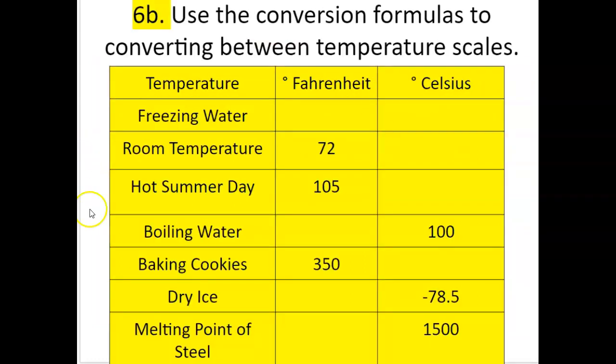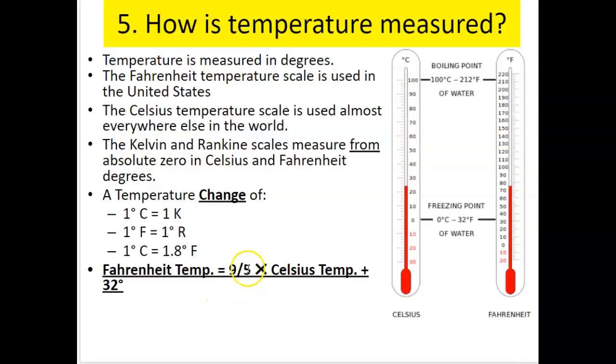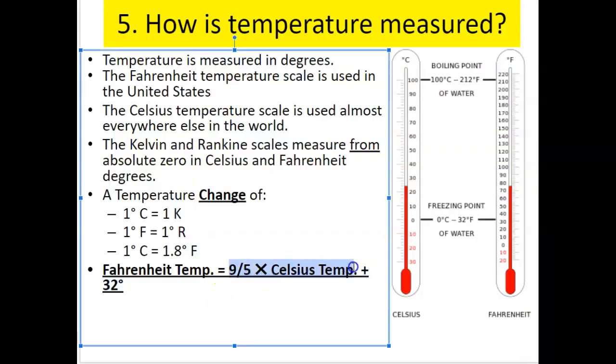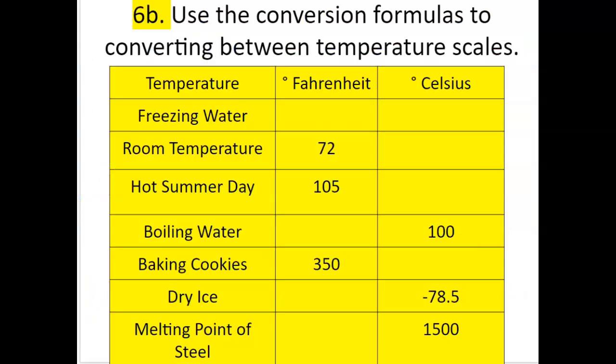The next step is we're actually going to convert back and forth. You need to look up these temperatures on the previous slides. The freezing point of water, we said, was 32 degrees Fahrenheit, 0 degrees Celsius. Then we need to convert back and forth. If you start with the Fahrenheit degree, use the formula we just did: subtract 32 from it and then divide by 1.8, and that'll turn into Celsius. If you have the Celsius temperature, we need to do the opposite: multiply by 1.8 and then add 32, just like our formula says here. So we multiply by 9/5, which is the same as 1.8, and then add 32 to it. That will convert us back to the Fahrenheit value for dry ice. So you can go back and forth and fill out that table.